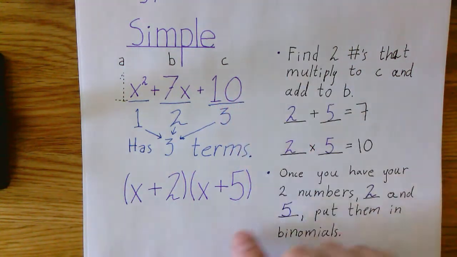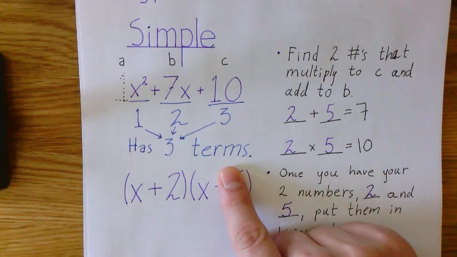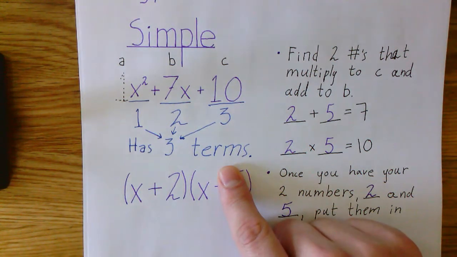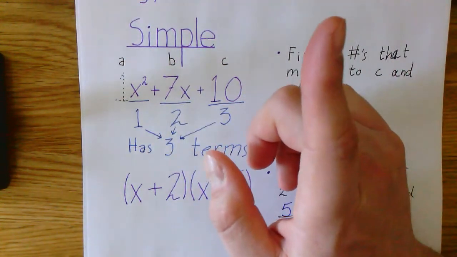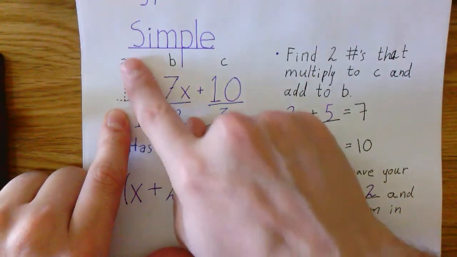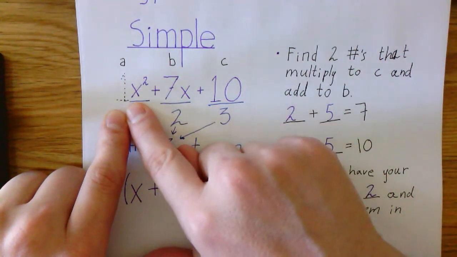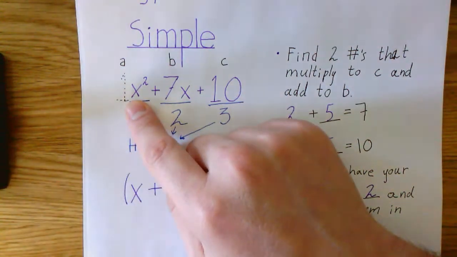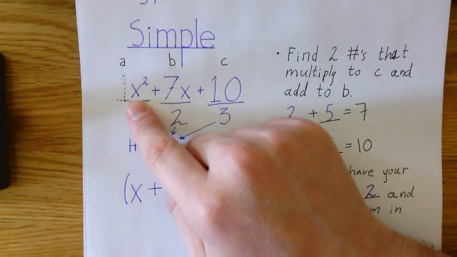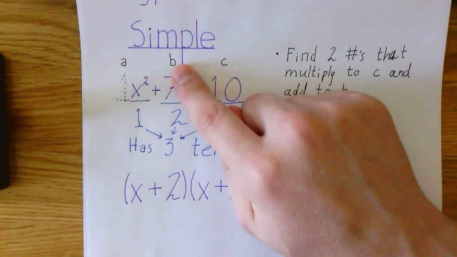The first thing is you're going to count the terms. 1, 2, 3. It has 3 terms. Every single time simple factoring will have 3 terms. So if there are 3 terms, you do this. The second thing you want to look for is A has to be a 1. If there's no number written there, you'll have this invisible 1 here. There might be a 1 there, probably not, because 99% of humans are competent enough to understand there's an invisible 1. So we leave it invisible. If A is 1 and there are 3 terms, it is simple factoring, guaranteed.